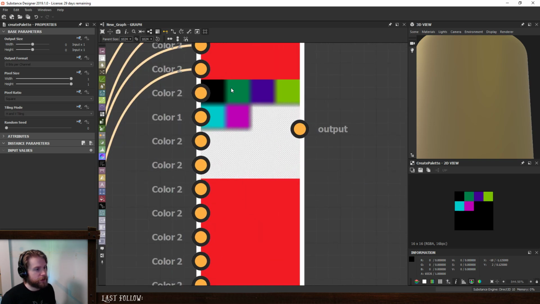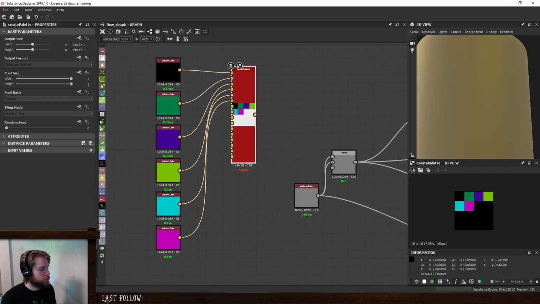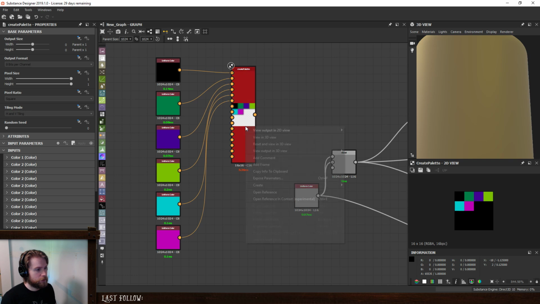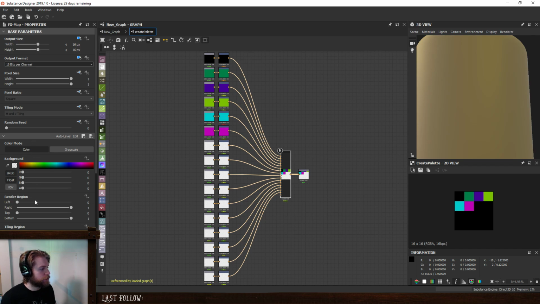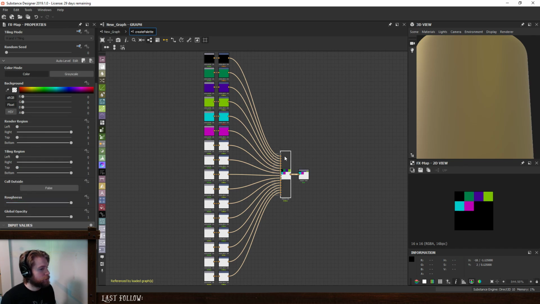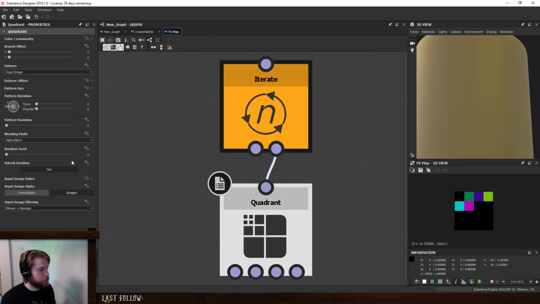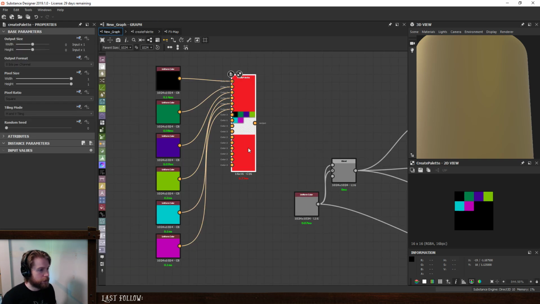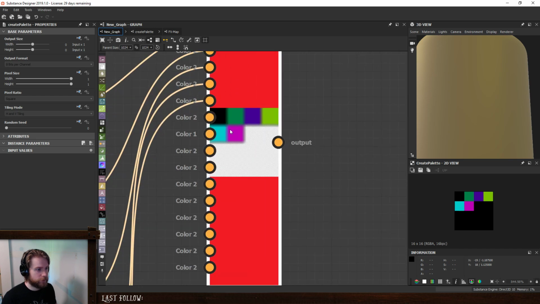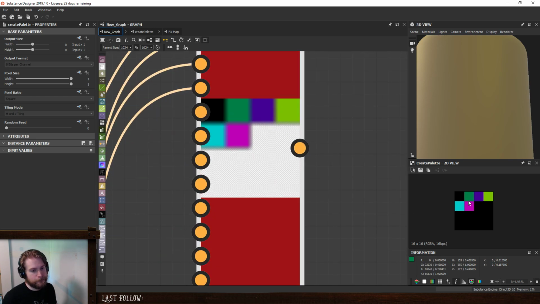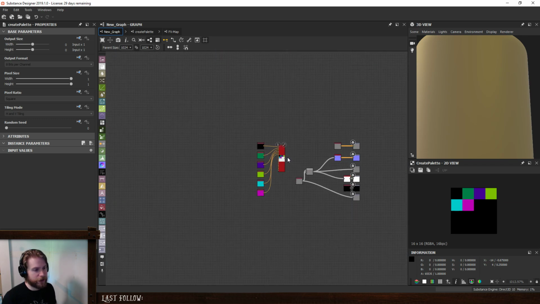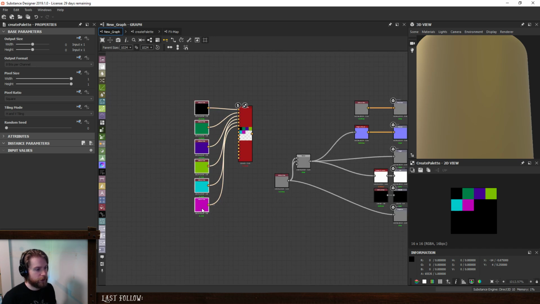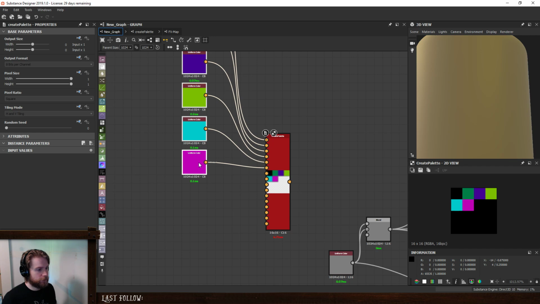I don't like how these edges get blurry, so we're going to change this to just nearest so it doesn't do weirdness as much as possible. But it's basically blowing up this tiny thumbnail into a larger node thumbnail, so it's fine.